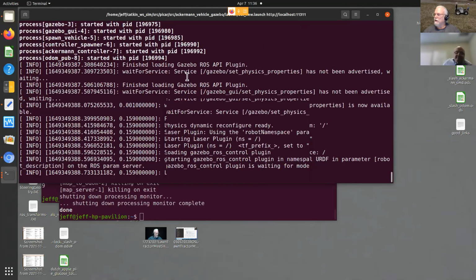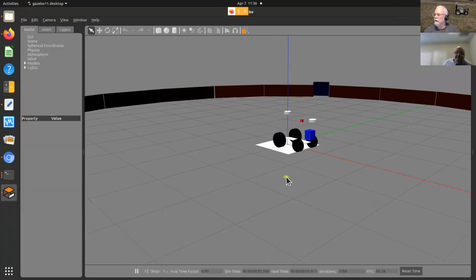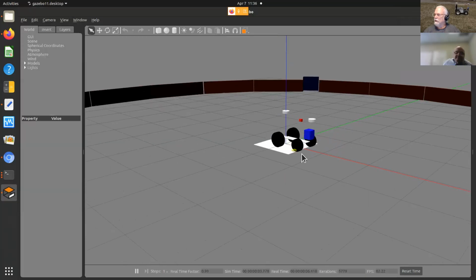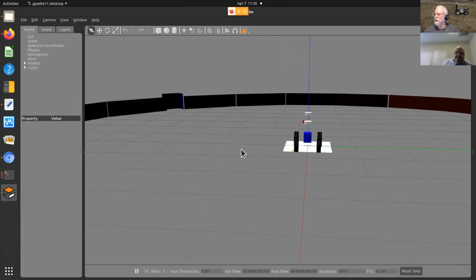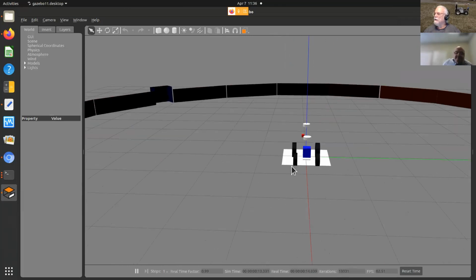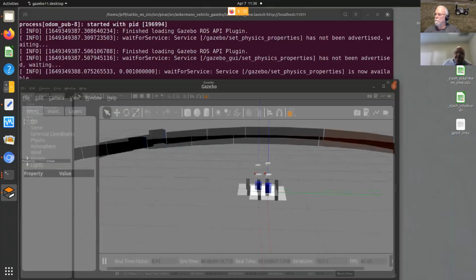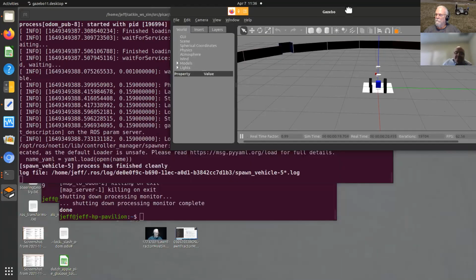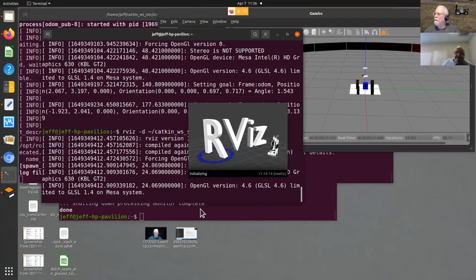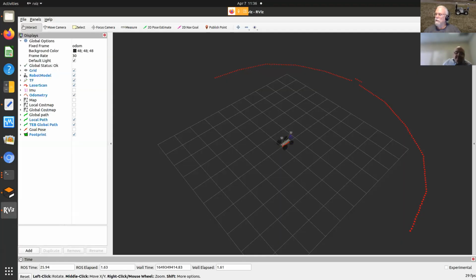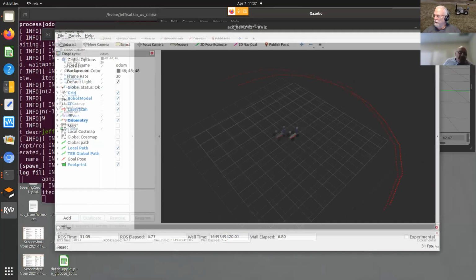So there's my vehicle. It's a lot shorter, and it's narrower and shorter, and has different diameter tires. So I don't have the big wide tires on the back of mine. So this one's tuned better than the other one was. So if I start up RViz, well, it's amazing how quickly that popped up. Let's see, how can I do that? Like that, and then start the planner.